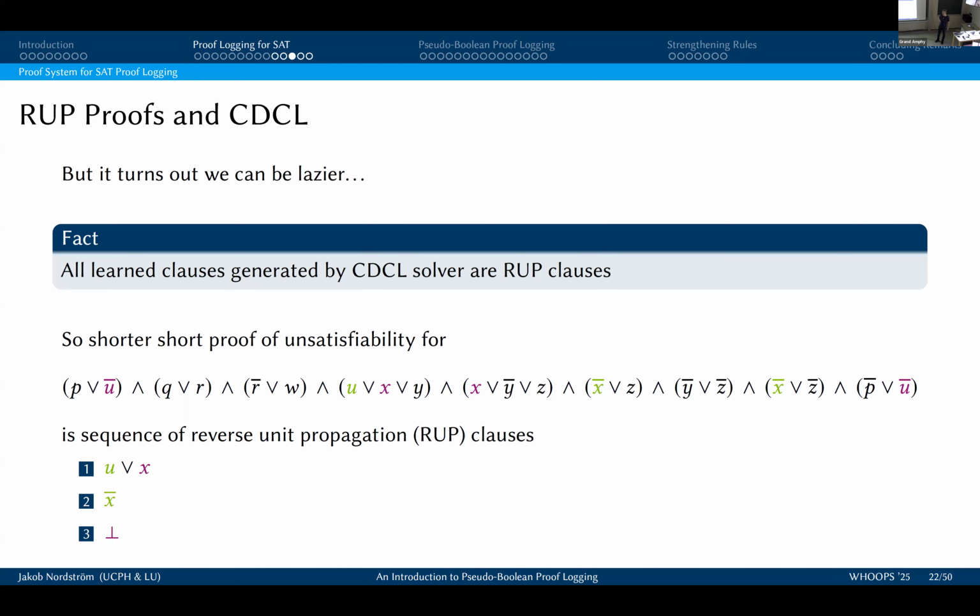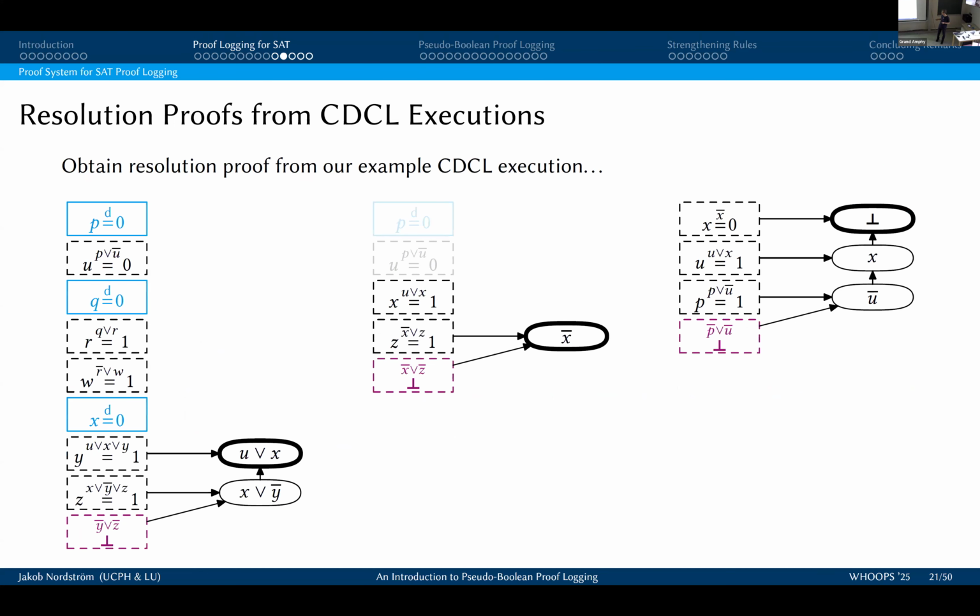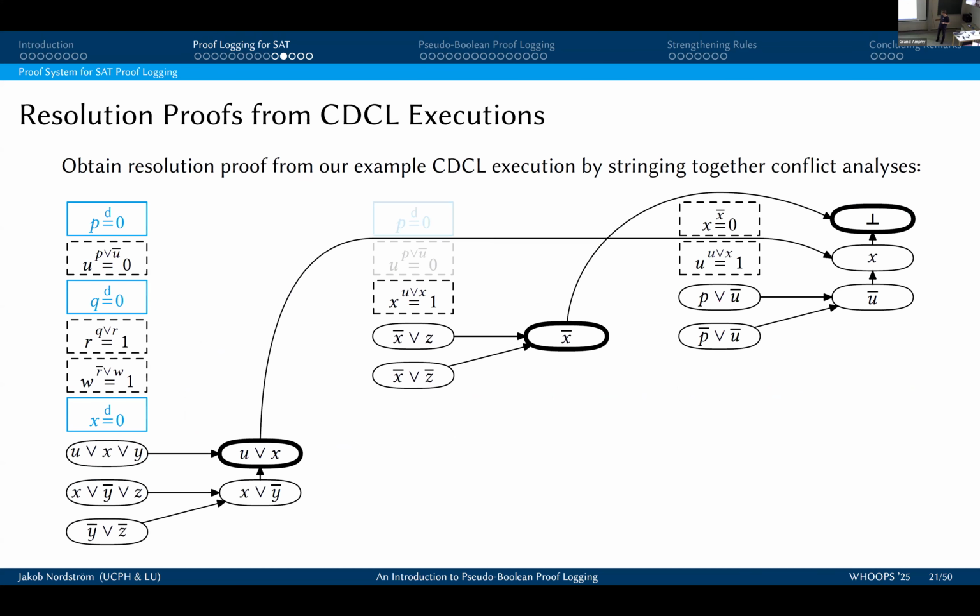Yes, that's it. What I'm saying is, when I'm running these reverse unit propagation checks, if I just turn them around, then I would actually get a resolution proof. What is true in general, which again requires a proof, is that if you look at my RUP checks, they're essentially just running these resolution derivations in reverse. So they're really kind of the same thing.